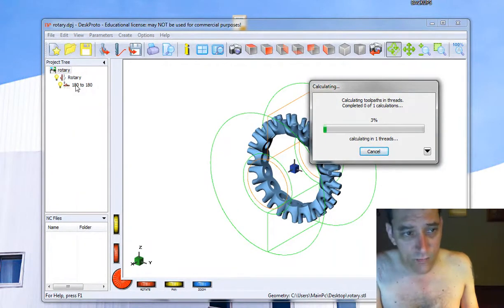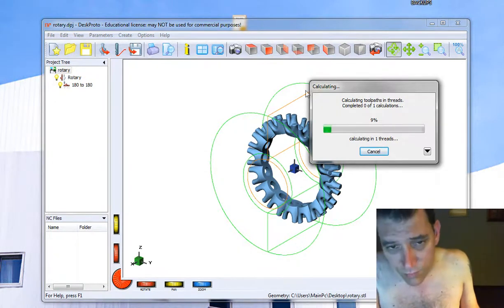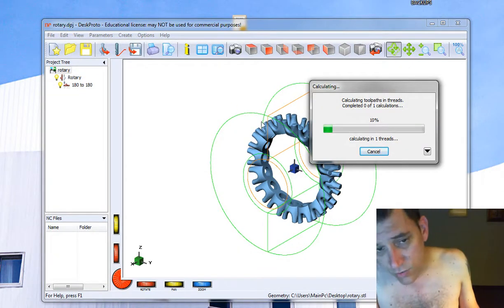I've set this to cut from -180 to +180, and it will cut a rotary pass right around this ring and constrain it to the top of the ring. The reason for that is the millers would know that you cut from the side, and then you constrain your cut to the top so that you don't have overcut on the side of your rings.